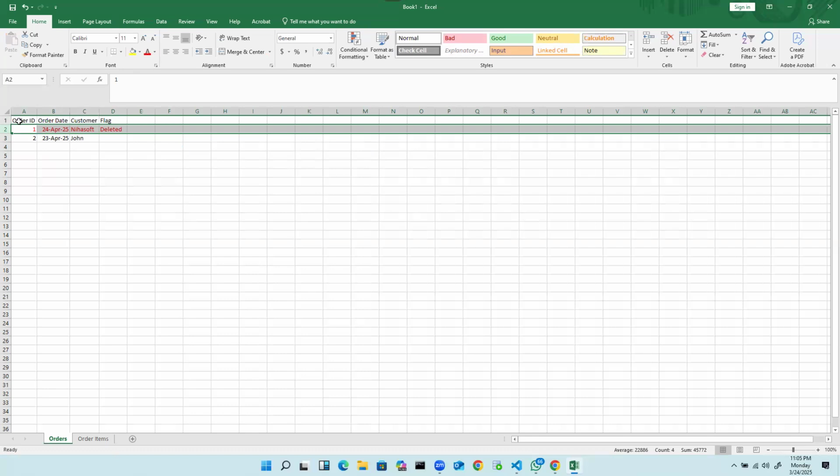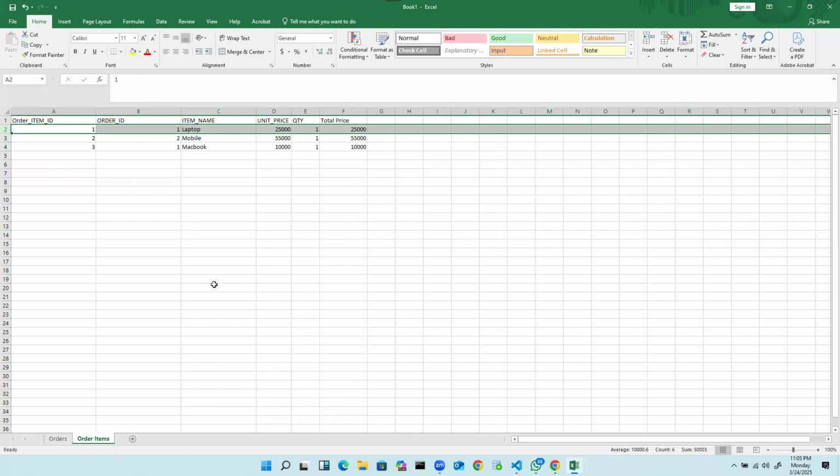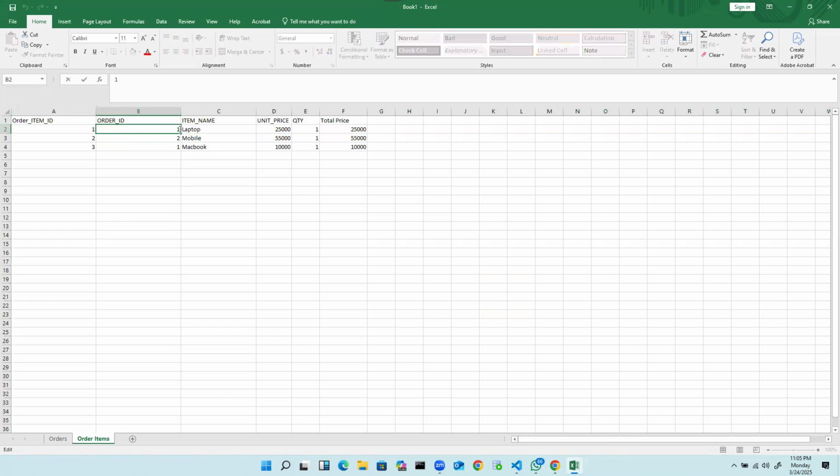Once this is deleted, if we set null and delete, it will update the child table. This is the child table, so it will update null wherever that order number is used.